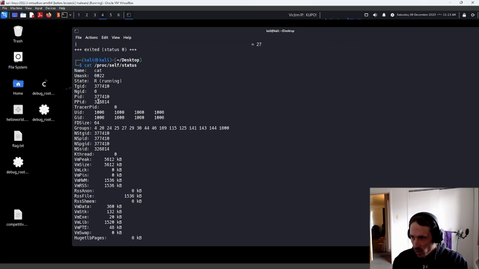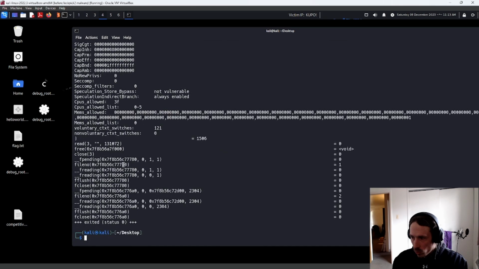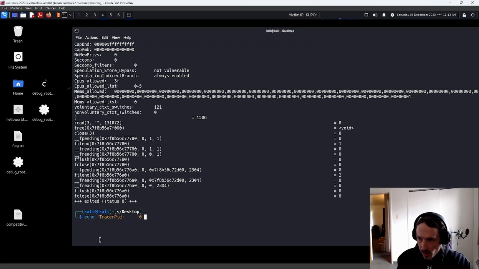What we don't have is, we need to take this value that it's expecting, and we need to echo this to a file at home Kali fakeus.